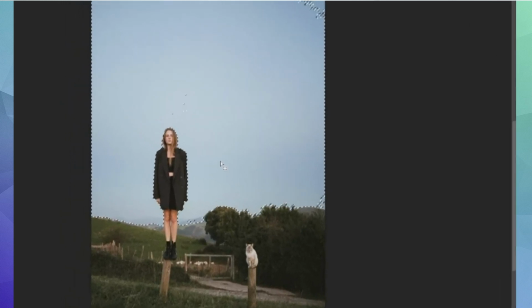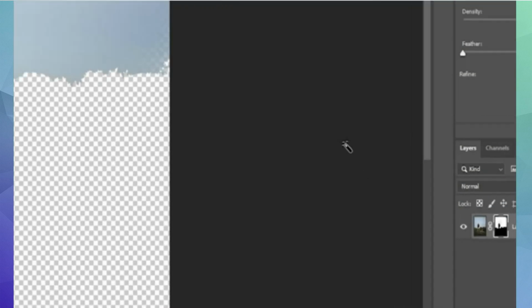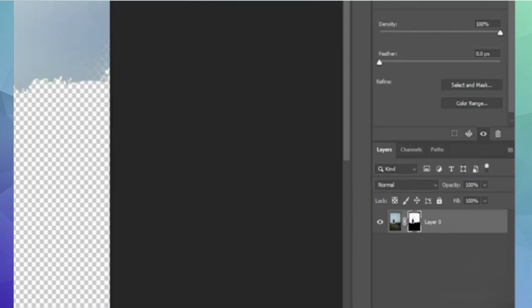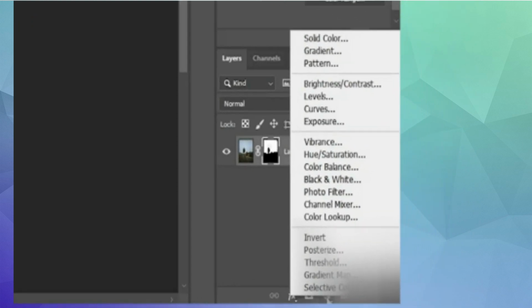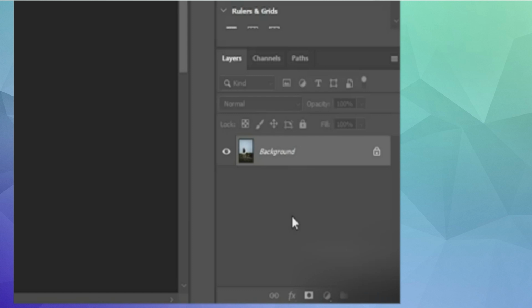Now what you're going to do is click on this option, which is called add a mask. I click on this, add a mask, and you can see that this is how it actually looks. But what I'm going to do is the inverse of what it actually is. If you want to inverse it, click on this photo and you will be able to add effects. But I'm going to click on this option again. You can add in layers, but if you don't want that, just press Ctrl Z.